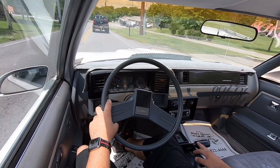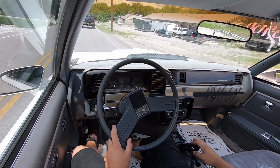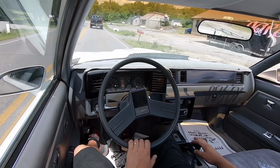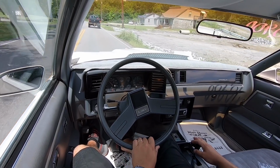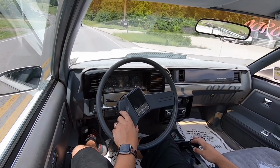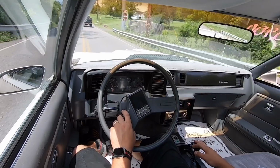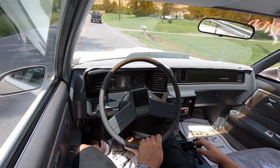Like I said, it's quite a bit of paint sitting on top of the block, so you could tell it's been redone. The way it sounds, the way it looks, I believe it's a 350. Without getting the sandpaper out and scrubbing on them numbers, trying to get it all off, I won't know for 100%.